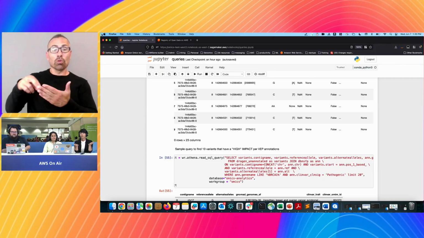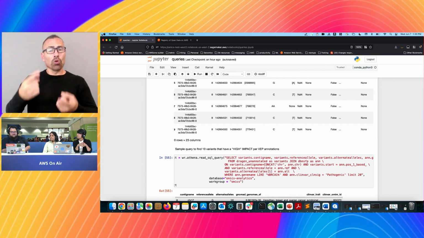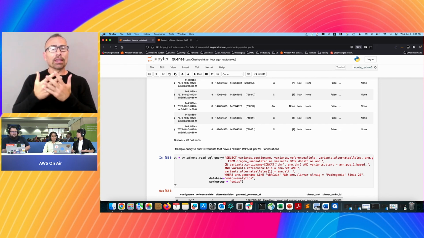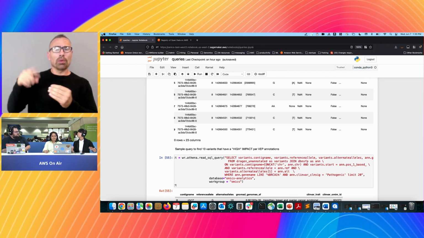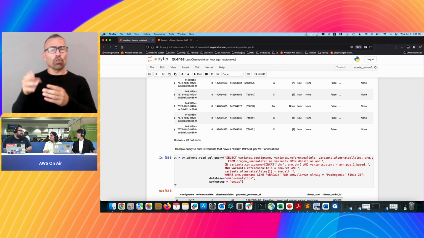So we actually host all of that next generation sequencing data in the Open Data Sponsorship Program. It's readily discoverable. If you go onto the Registry of Open Data, which we've been sharing for a while, and just search 1,000 Genomes, you can recover those data. And the nice thing about those data is that we can use them as a fully public resource to demonstrate. That's really cool. Yeah, it is really cool.